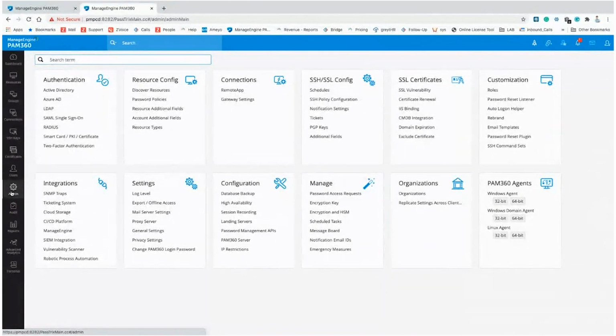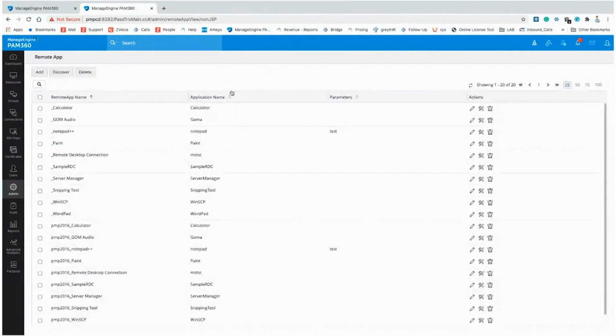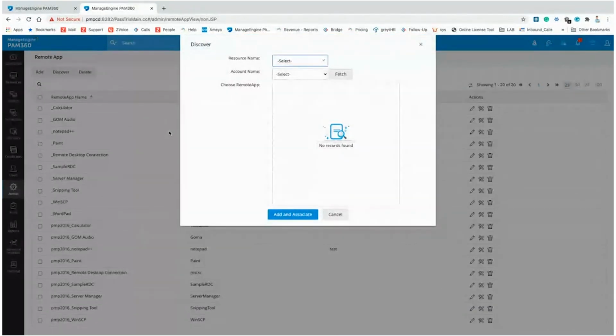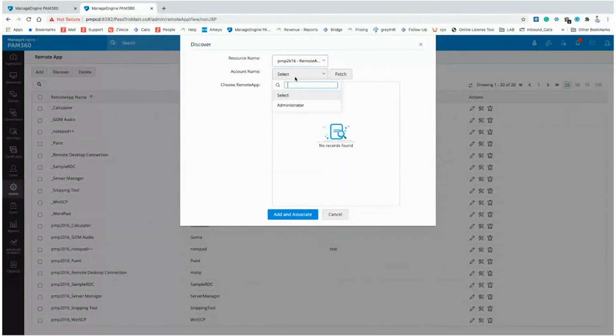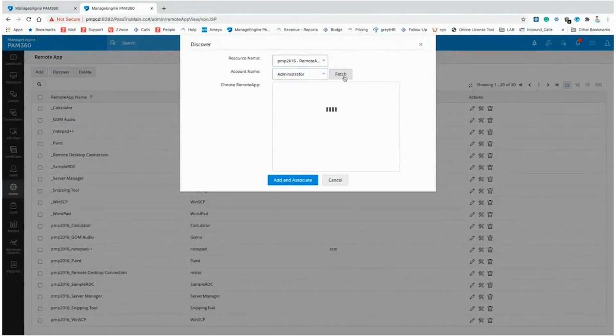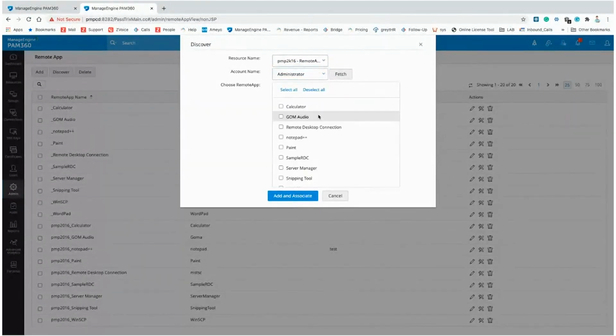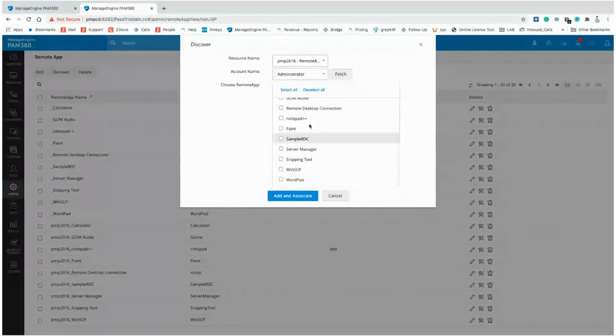You have to navigate to the Admin tab, and under Connections, you will see this remote app functionality, where you can click on Discover and select the machine on which the remote apps are configured. Once you select the account, you can click on Fetch. It will automatically discover all the remote apps available and show them here. You can select all of them and add an association.